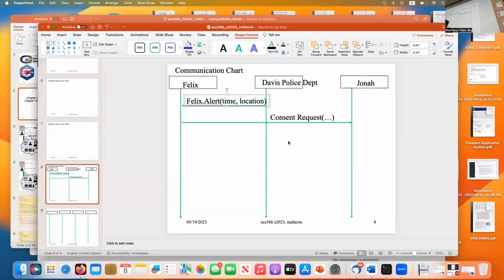Did I misunderstand you? Yeah, that's not what I mean. I mean the department sends out the notifications. Right. The function is inside the department, but it just takes an extra argument, which is a person, so it can send the alert to that person. Yeah, you can do that. That's fine. It might complicate things though, but you can do that.